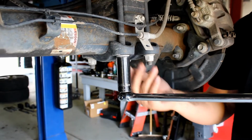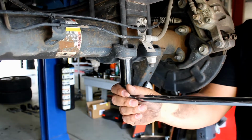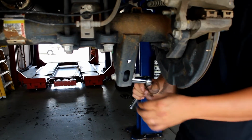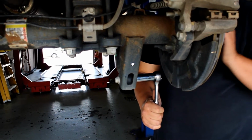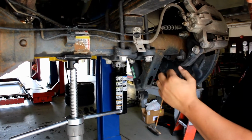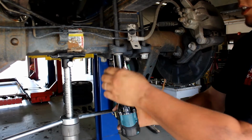Let's loosen these 4 bolts on both sides. I'm not going to remove any of them, I'm just going to loosen them right now. You're going to use an 18mm deep socket, and you're going to remove the bottom shock mount. Now that you have the shock out, support one side of your axle, and we can now remove these 4 bolts on the bottom.